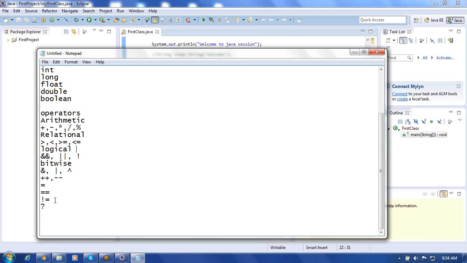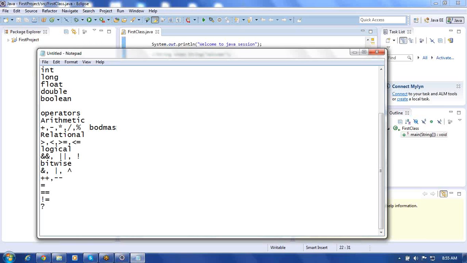To process data, sometimes we need to use these operators. So these operators we are going to use in the Java language. As far as plus, minus, multiplication, division and percent are concerned, they follow the BODMAS rule: brackets, division, multiplication, addition and subtraction.